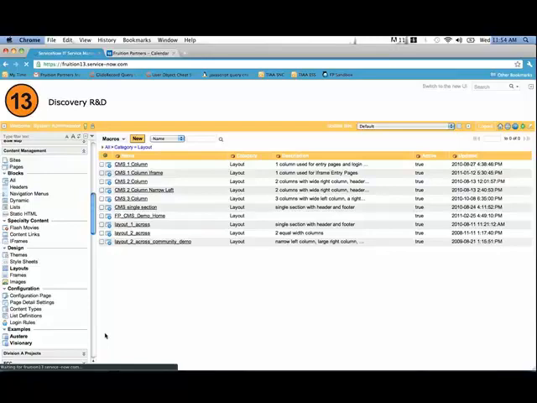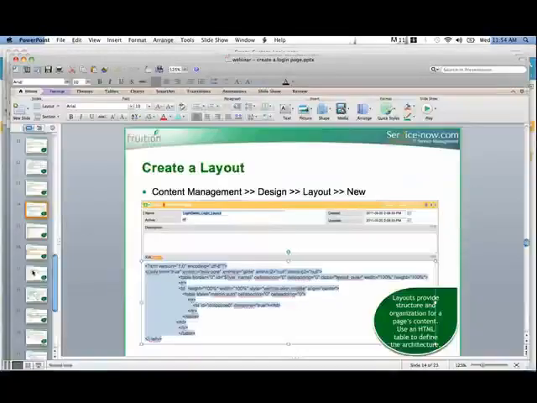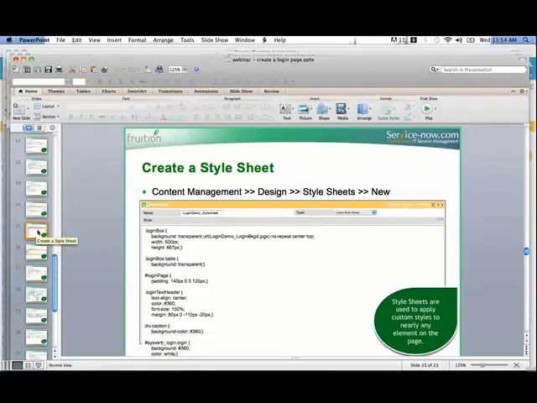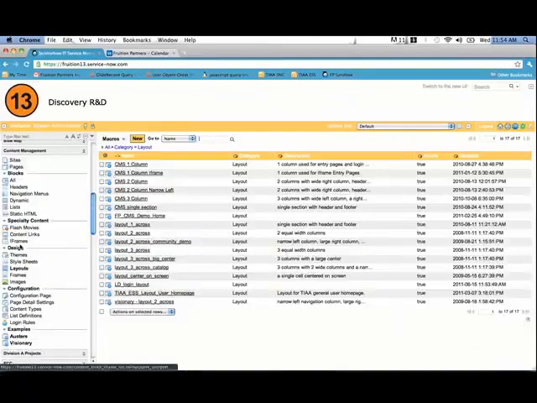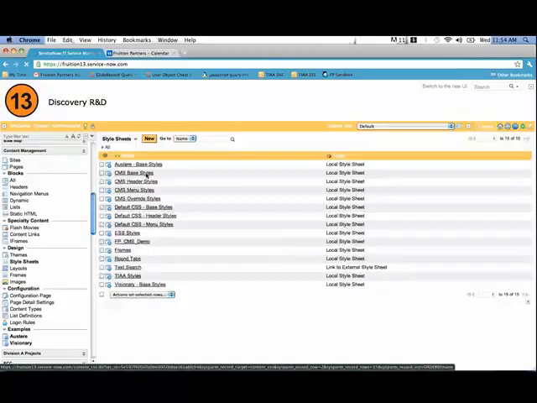Our next step is to create a style sheet. And you can see, all a style sheet is, is your CSS code. And you can see all the out-of-box style sheets that exist here already. It's all just CSS.